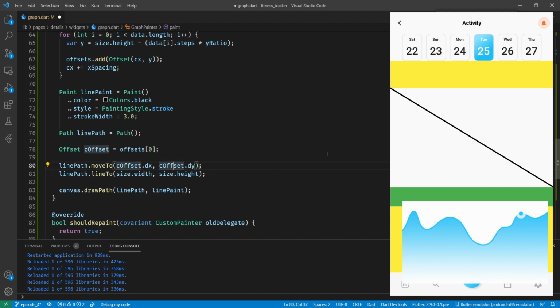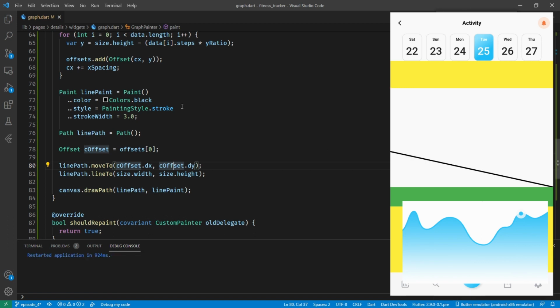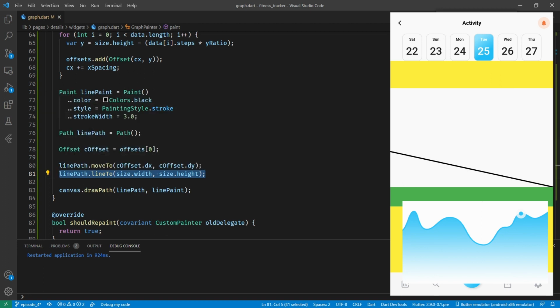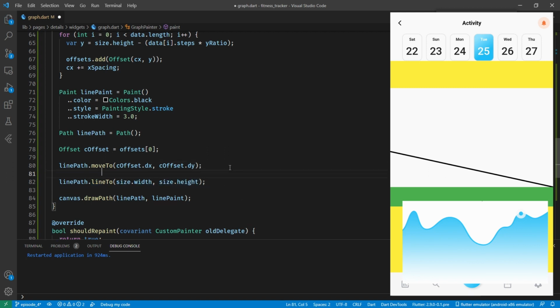And if we save that, we will see, if we refresh everything, that our graph is now redrawn from where the first point is to the bottom right hand side. Okay, now instead of the bottom right hand side, we need to move to somewhere else, and so again we're going to have to go around a loop, because we're going to need to move to a number of points.